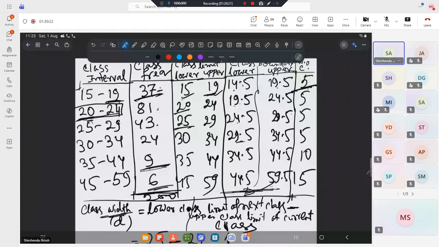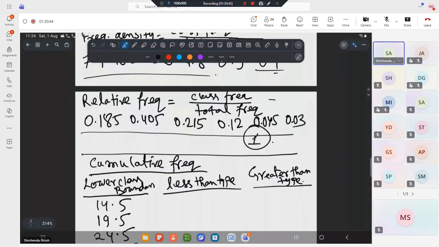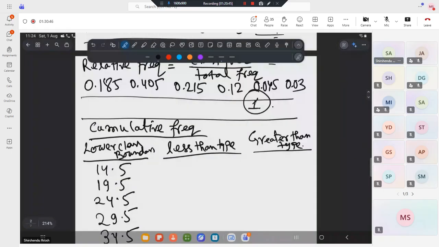That's why, since I have taken this hypothetical frequency of 59.5, that means below 59.5 all the frequencies should be there. That's why I have taken that hypothetical 59.5 frequency. So below 59.5, the total frequency will be there. So now if I just write the frequencies, just keep on adding from your standard table.